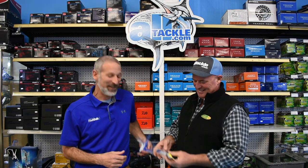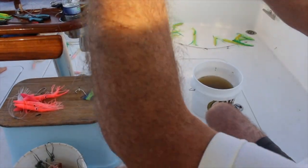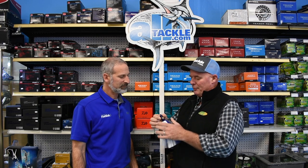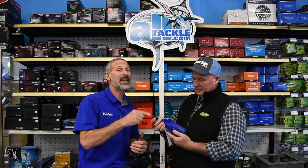It happens to be the Blue and White Islander, Lenny. I happen to have one here, and I have one out of the package. How do you like to rig this? Well, it depends what type of tuna you're going for, but generally out of Ocean City we're going for yellowfin. I like to put a single ballyhoo behind it, sometimes in a little chain with some skirts in front. But definitely when the big eye are around, horse ballyhoo out the back and jig it hard. Big eye — the bigger the ballyhoo, the better, and jig it. Same deal for the big bluefin when they come in on the inshore lumps with those big ballyhoo behind your blue and white. That is a killer.